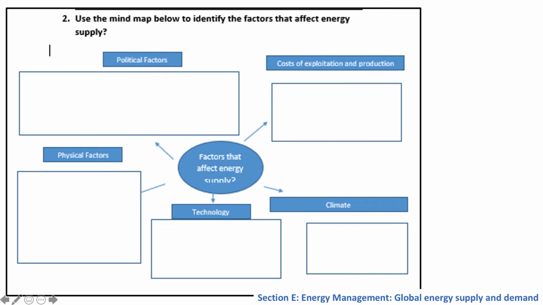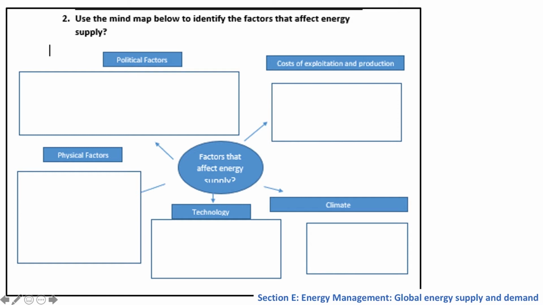So it doesn't have to be war and conflict, it could just be political tensions regarding the prices and the deals that need to be struck between the two countries to share resources. Costs of exploitation and production can affect energy supply. If it is hard to exploit to get the energy, then it is going to be more expensive. Equally, if in order to make the energy usable, if that costs a lot of money, again that will drive up the cost of the energy to the country and the consumer.